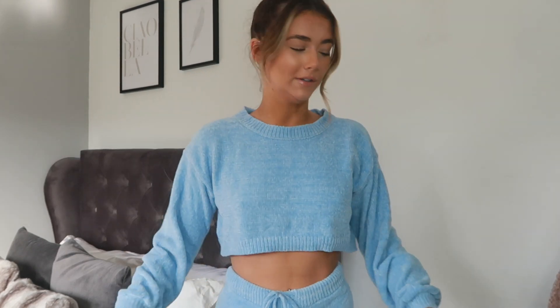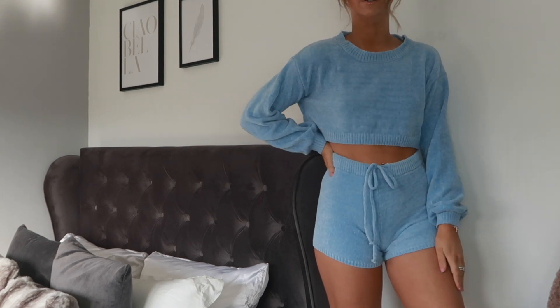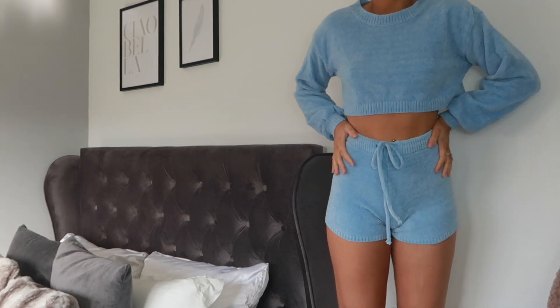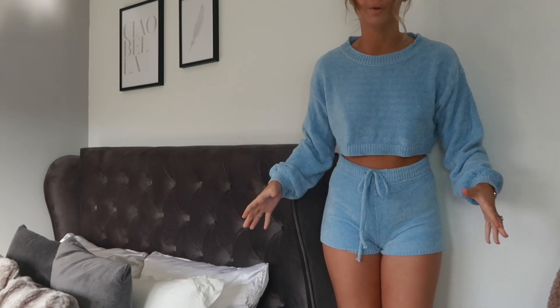I then picked up another co-ord set. Like I said, we are in lockdown. It's just this blue one — it's a different material. That one was like a knitted cable material. This one's sort of velour — I don't know what you call this. It's so soft. It's sort of like a velvety soft, whereas that one was like a cuddly knitted soft. This is like a velvety velour sort of soft. Again it's got the shorts — these ones don't suck me in as much but I do still think it looks so nice. Love the colour of this. Baby blue is up there with one of my favourite colours to wear. I really, really like it. The sleeves — look how cute these are. They go so tight around the wrists. I love this, absolutely love this.